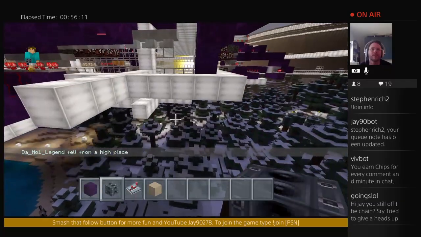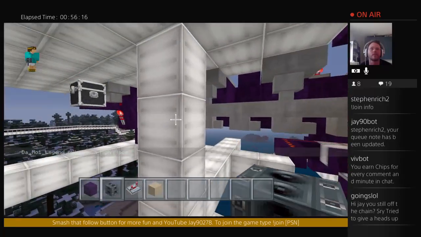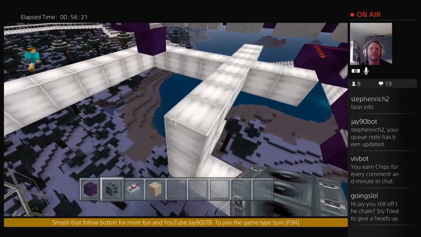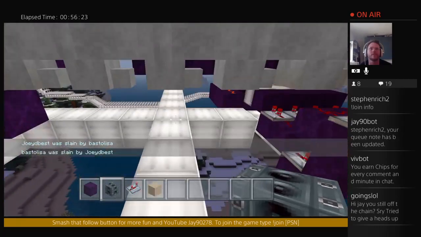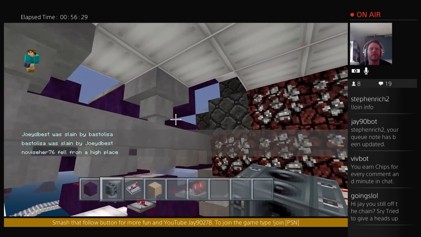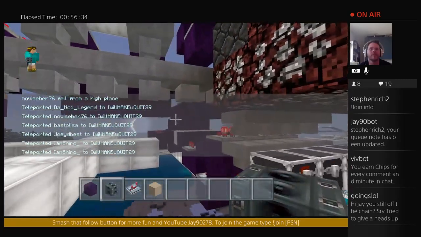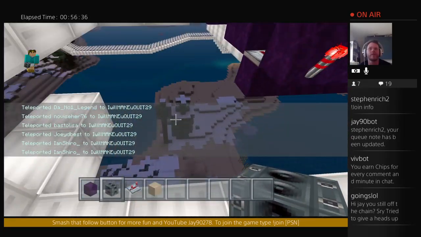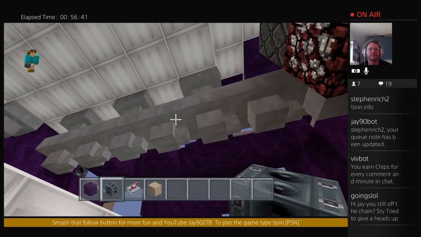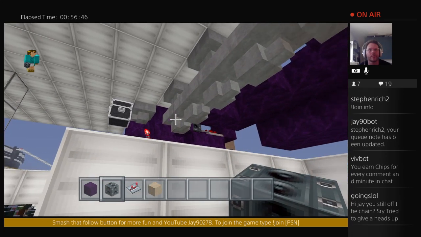Now we're going to fly down below here. Let's move this out of the way. We don't need that particularly, but we do like having these right here to stand on. We're going to take our building block. We're going to place it so that we can place a repeater, comparator. We want to place a comparator coming out of this hopper right here. The hoppers that are beneath the droppers.